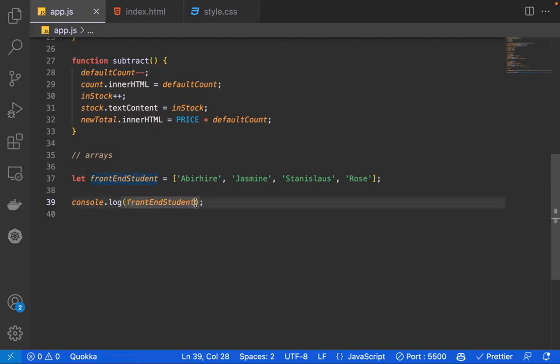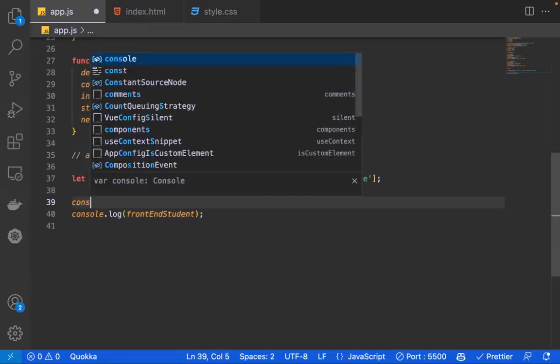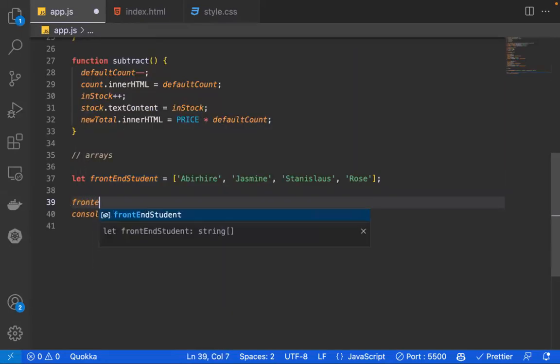All right, now let's assume that I want to get only Jasmine. We use the bracket notation to get an item inside an array. Bracket notation, meaning you can say front end, and then you pass this bracket, meaning any number that you have here, JavaScript is going to look for the item at that number and then print it out for us.